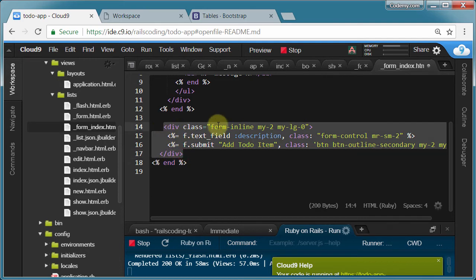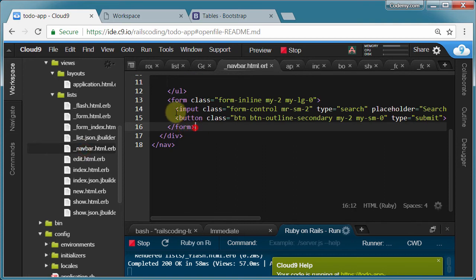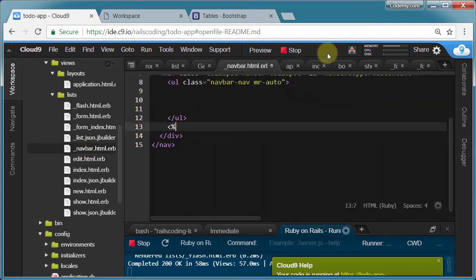And I'm getting this code from our navbar. This is the stuff that came with our navbar code from Bootstrap. I've just tweaked it a little bit, make it Ruby on Rails like. I added these embedded Ruby tags. So if we save this and now head over to our navbar partial where the form is here at the bottom, instead of calling that form, I'm just going to call that partial we just created, render, what do we call it? Form index. All right, hopefully that worked.